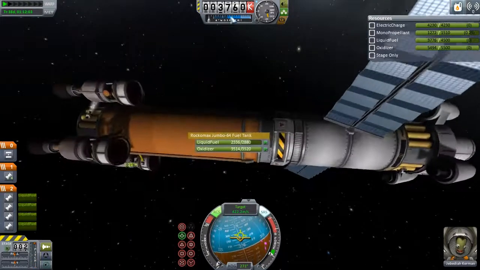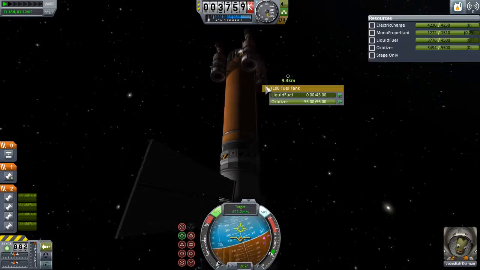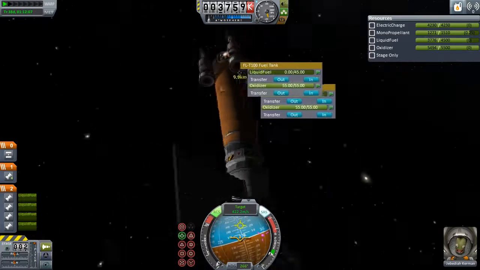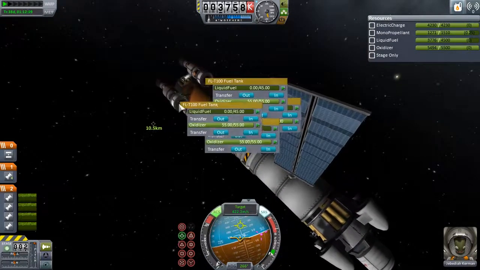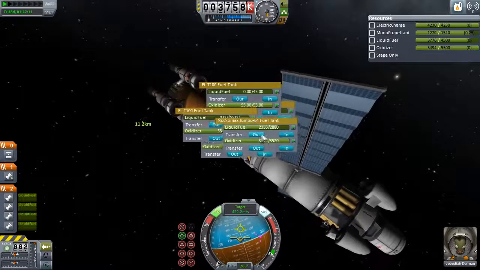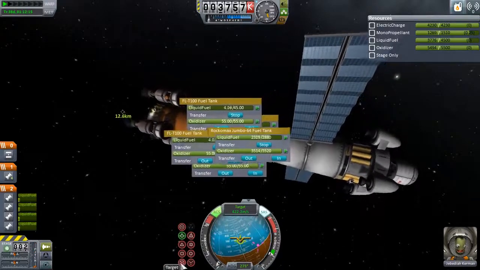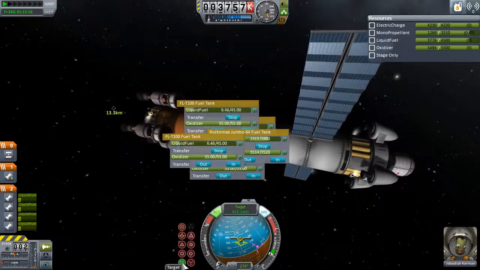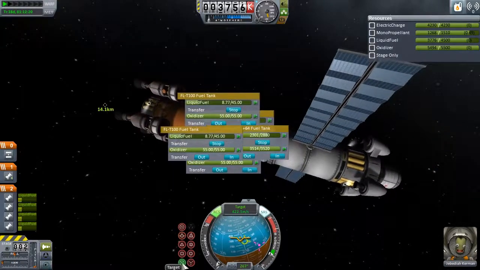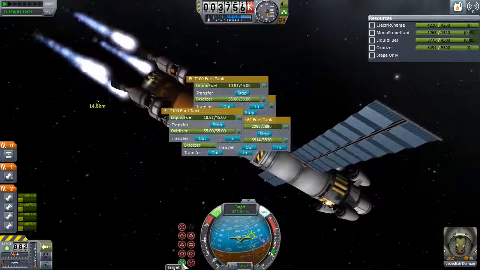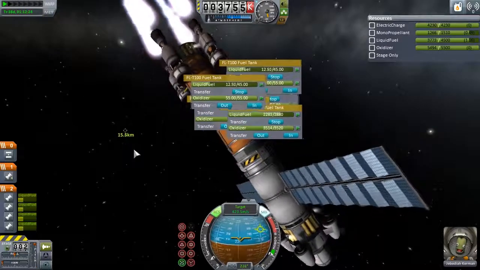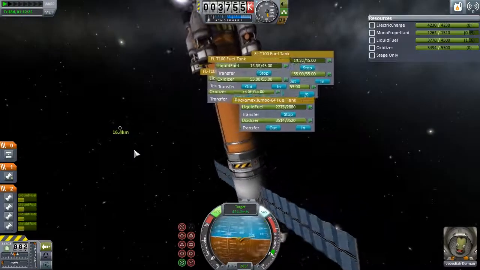We need to refuel our fuel tanks again. 2, 3, 4. Out. We need to point at the target. It's flown past us, but that's somewhat okay.